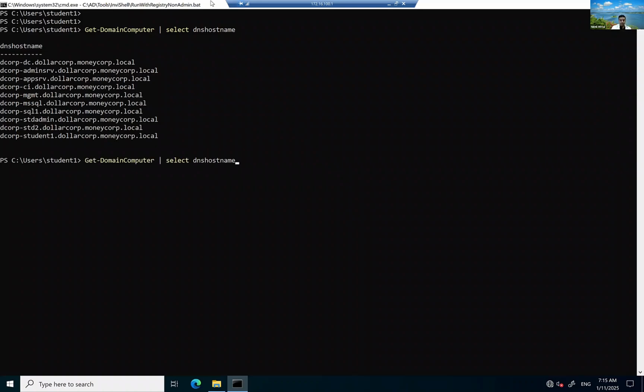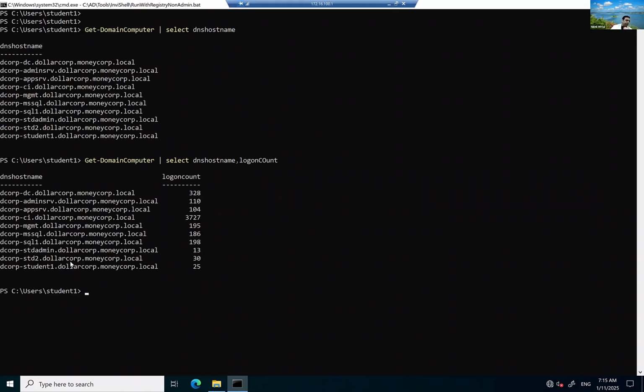An easy way to find these out is once again logon count. If you find a machine account with a zero logon count, that's a dormant object. So a nice way of finding out actual used virtual or real machines in an environment.